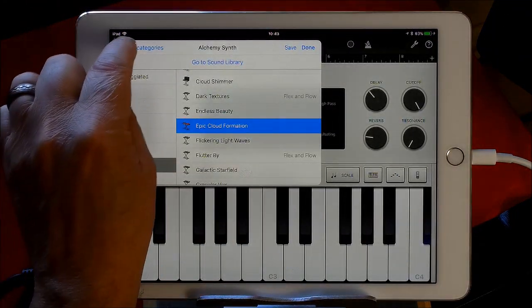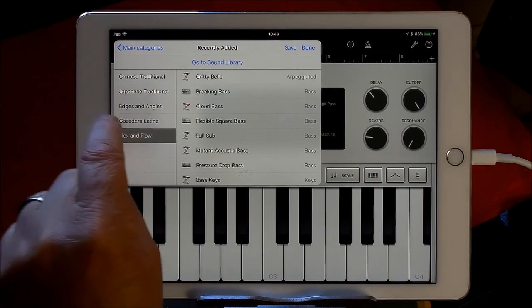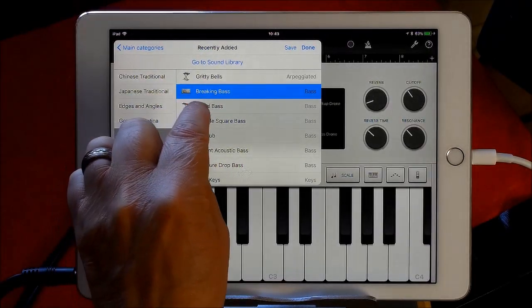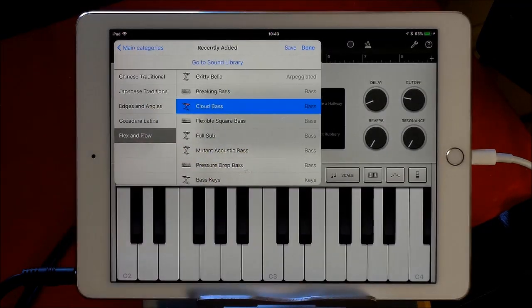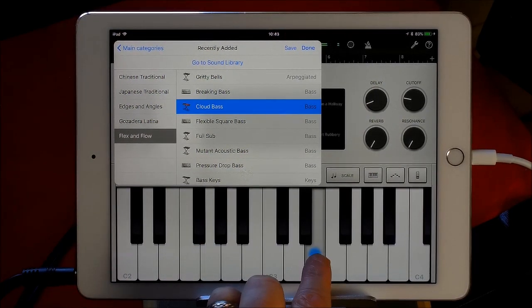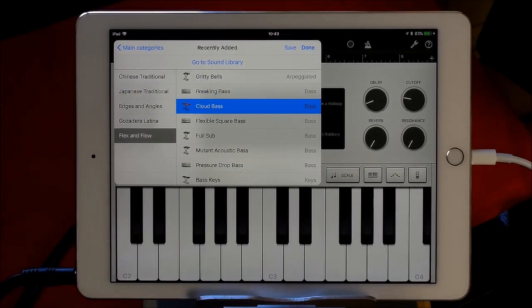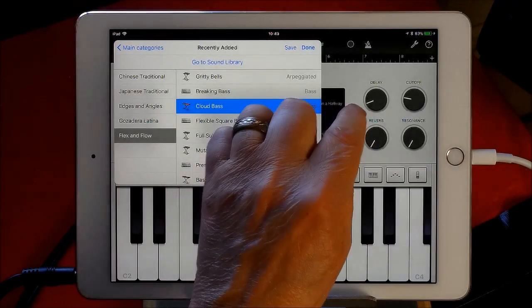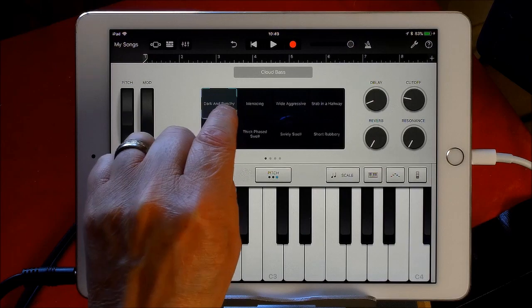So we can go to main categories, recently added, and we can go down to here, Flex and Flow. And we can see that they've added a load of cool new stuff. Now the basses are particularly good. I've also got it MIDI'd up, and as always with the Alchemy stuff, you can just move through this grid.